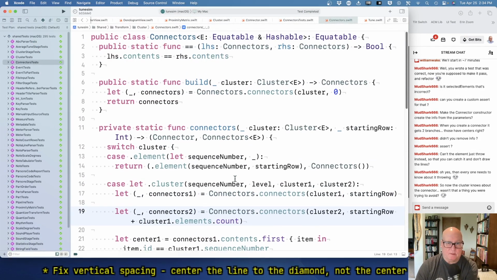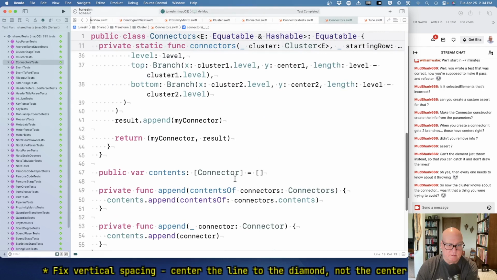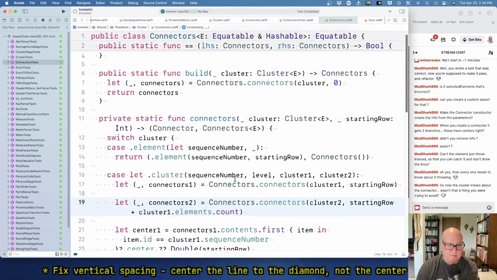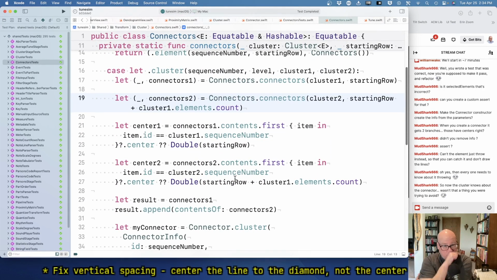Okay, now I think my point of all this is, connector has a center, right?